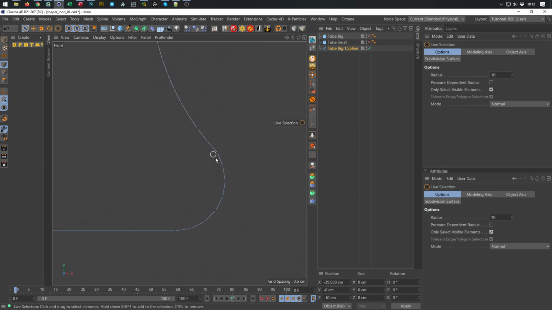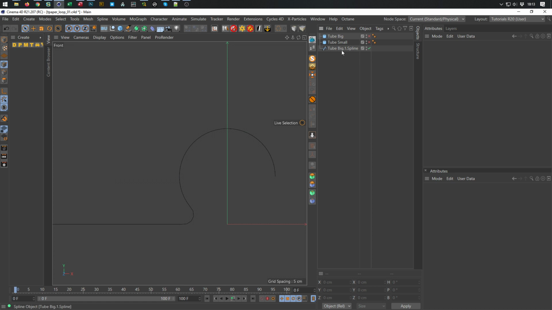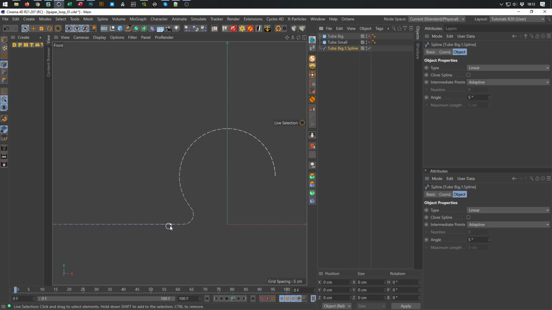But the spline is a little tricky, and I want the spline uniformly subdivided, not like this. So I go to here, go to uniform. I don't need as many. Maybe one, but this is a series, okay. And you see nothing changes here. But when I go to the tube and say current state to object, you can right click on it, or I have it here, and delete the original one. And you will see this new one has exactly the uniform segmentation that I want.